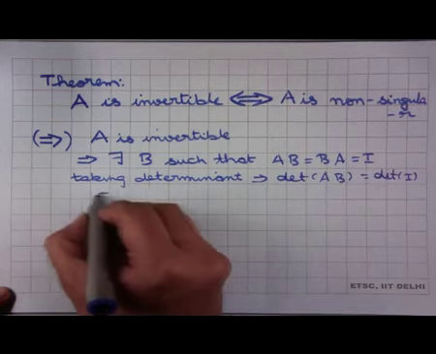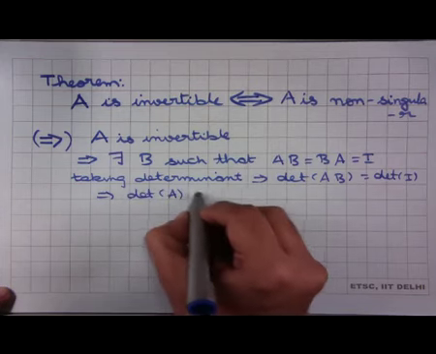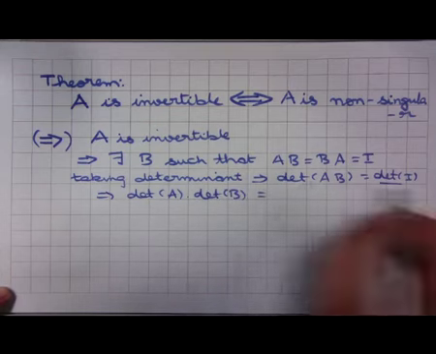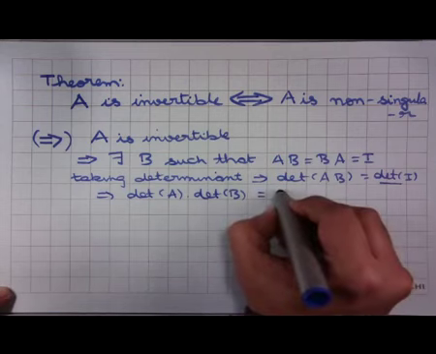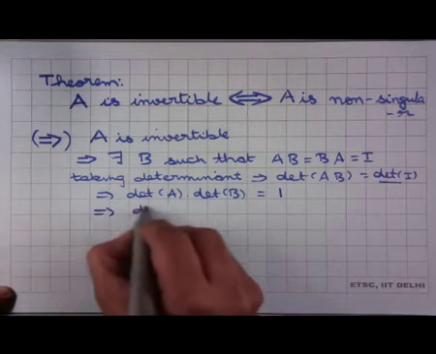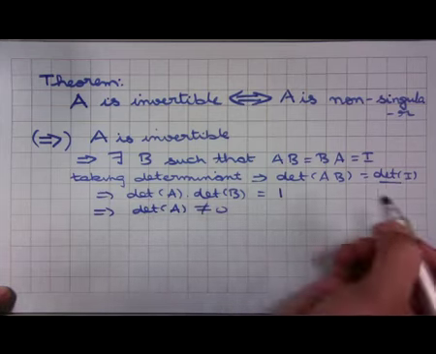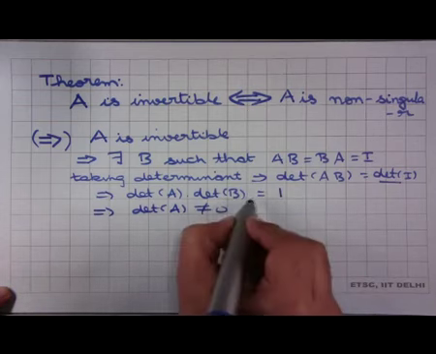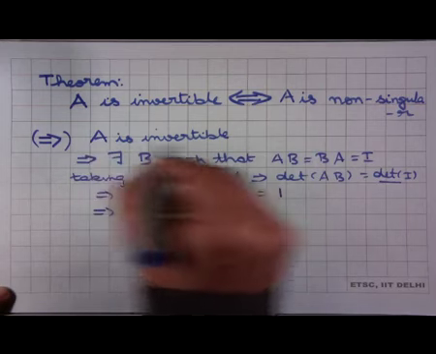So, what is the determinant of the product of matrices? It is nothing but the determinant of A times the determinant of B. And what is the determinant of identity? Identity is a diagonal matrix, each element is 1, and so this is equal to 1. Now, this already says that the determinant of A is not 0. Why? Because if it was 0, then this relation would not hold, and we are guaranteed this relation holds by these sequence of steps which start with the fact that A is invertible.